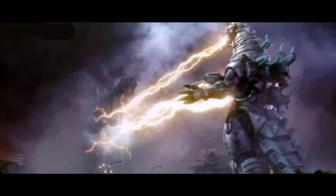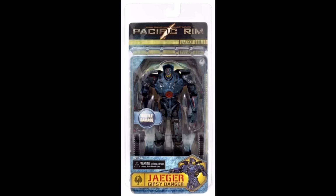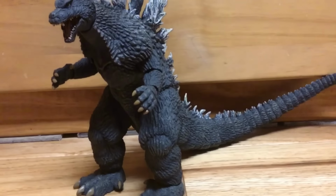But I have to ask again, why did they make this? There was no Mechagodzilla figure released to accompany it. I mean, it would have worked. NECA also did figures for Pacific Rim. So overall, despite its flaws, this is my favorite Godzilla incarnation NECA has ever produced.